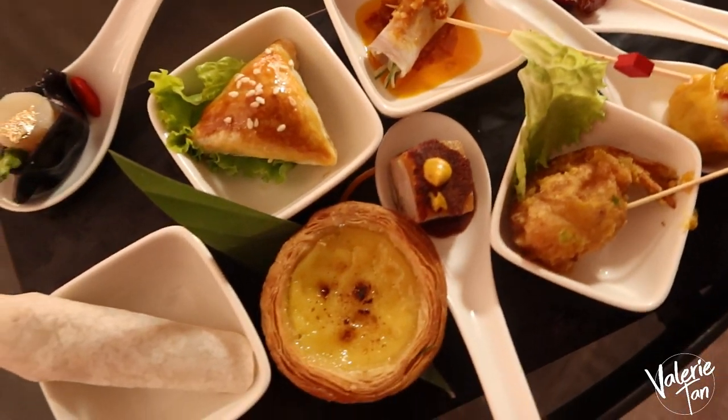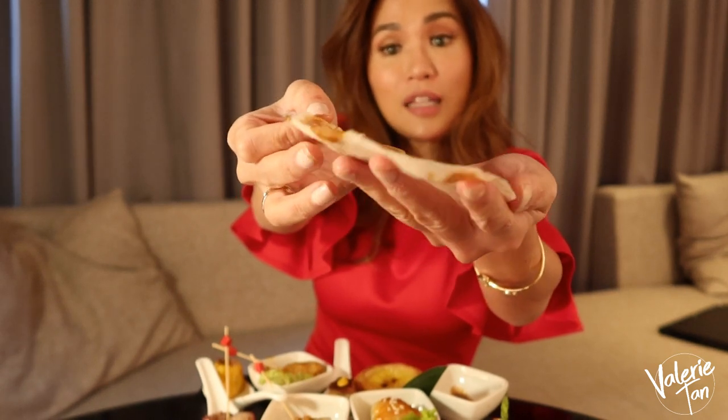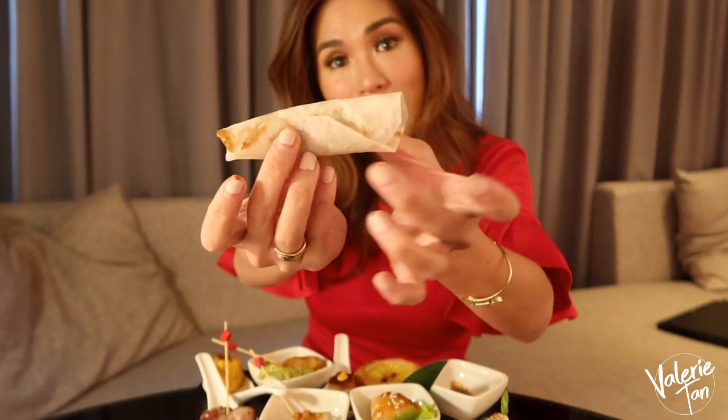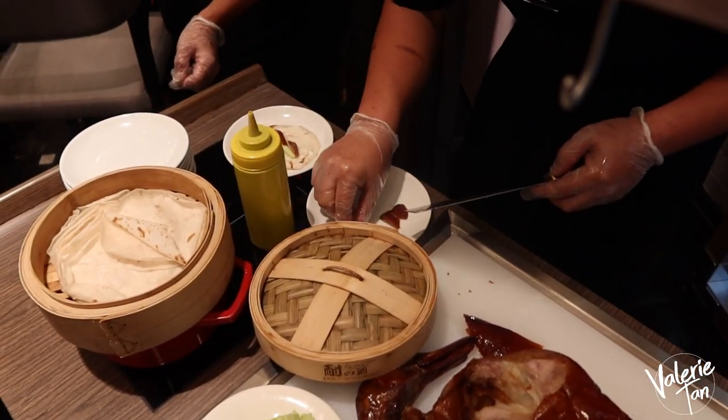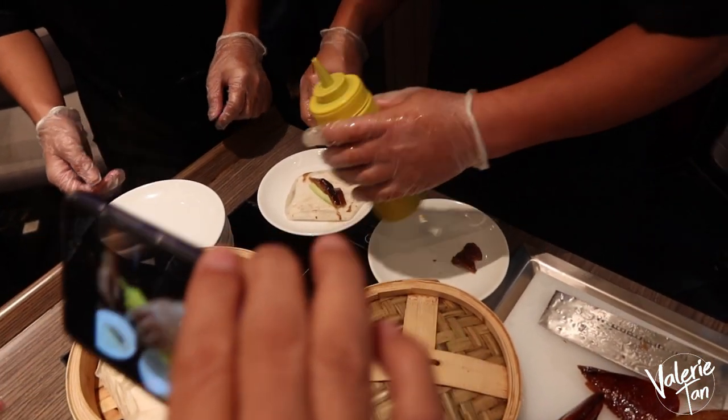I'm back in my room to try out the food of Wuxing. It's a sampler of some of their dishes. Let's first try the Peking duck, kasi syempre, yun yung kanilang specialty. So there's a slice of the duck, tapos may sauce and it's wrapped dito in this very thin, parang paper-like na wrapper. It tastes authentic talaga. Bitin! I want more! The taste reminds me of my Peking duck experience sa Hong Kong, sa China. Ganun ganun lasa. Try natin itong siyomay!